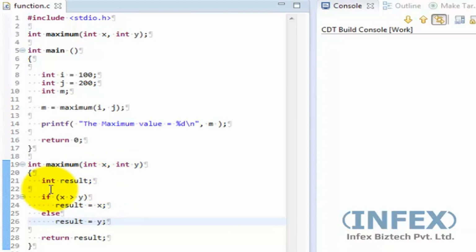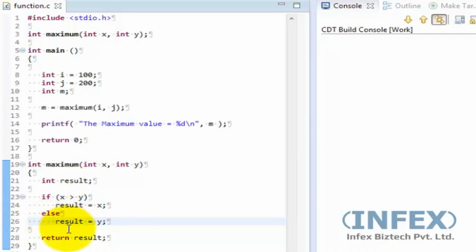In our function, we are defining one integer variable, which is int result, and we have a conditional statement: if x, which is the first argument, is greater than y, which is the second argument, result is equal to x. That means if x is greater than y, it will return x.